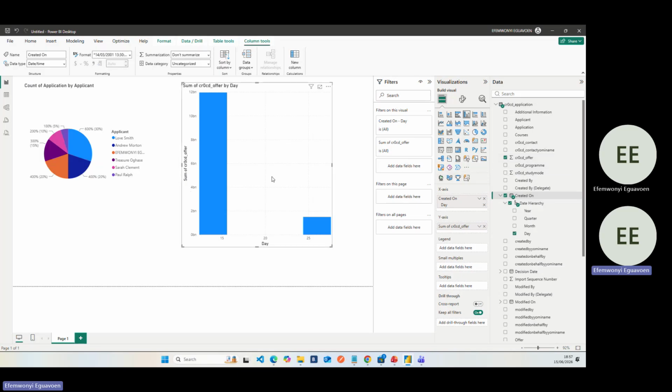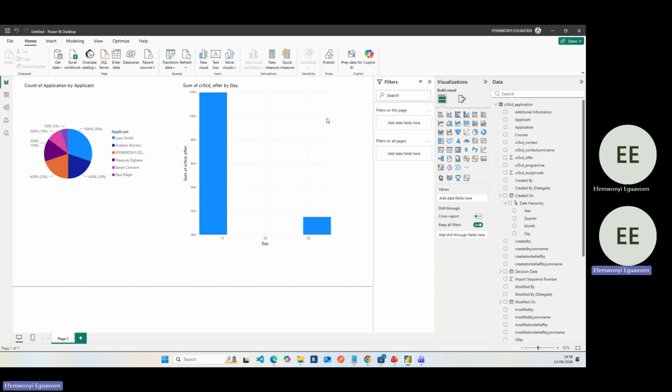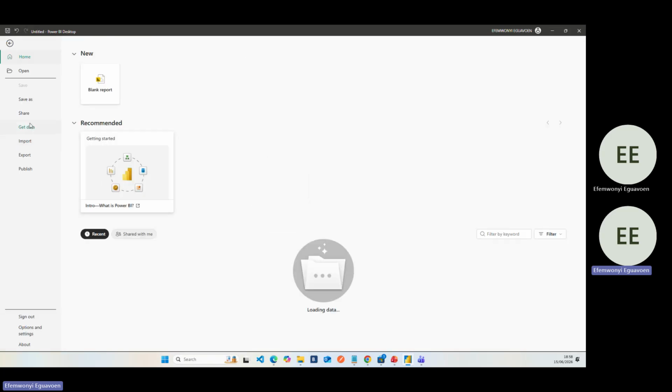Once you are done making changes to your report or building your report and you're happy, the next thing you need to do is to publish this to Power BI online, or Power BI service. So directly you can publish this. Do you want to save your changes? Yeah, you could save it. So probably just want to save that.